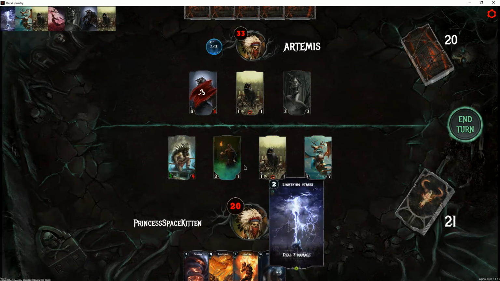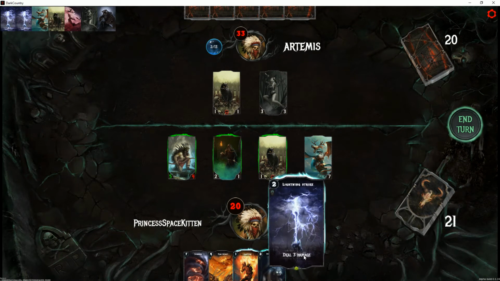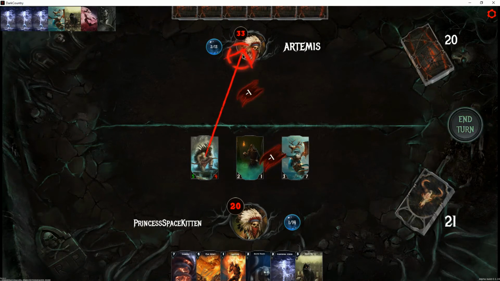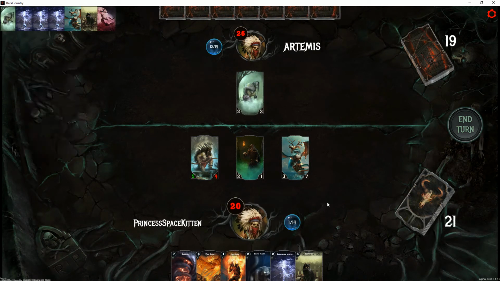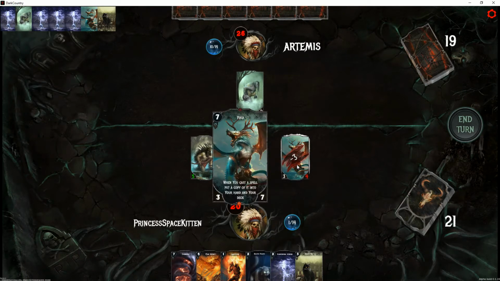So 1, 2. Actually, I think that's probably better. Trade off you. Swing in, swing in. So now he has to deal with this as well. I wouldn't have minded the card draw, but couldn't get it. Because otherwise I'm able to do... He must have a Banshee, right?